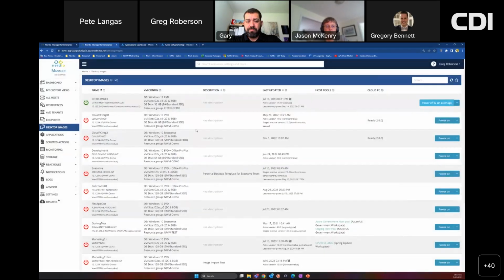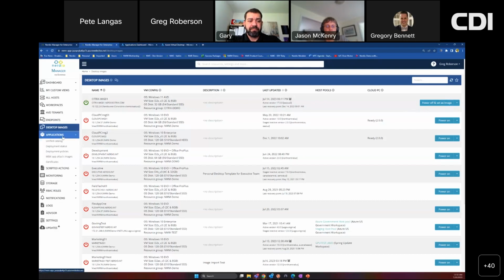Once this process is done, the thing to remember is this virtual machine is never sysprepped. We will clone it, work on the clone, create the image, delete the clone, and you're left with a source that you can still modify and an image derived directly from it. So the next time you have to update it, you just simply log in and make your changes.